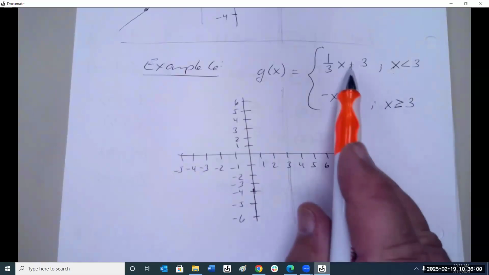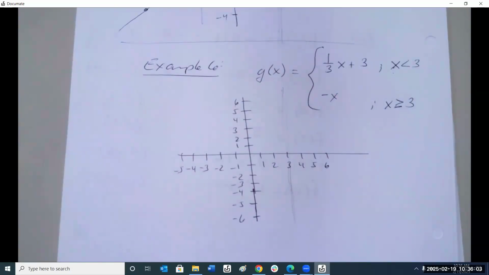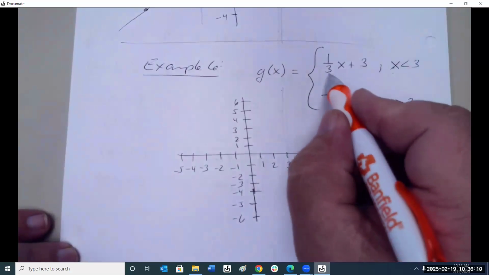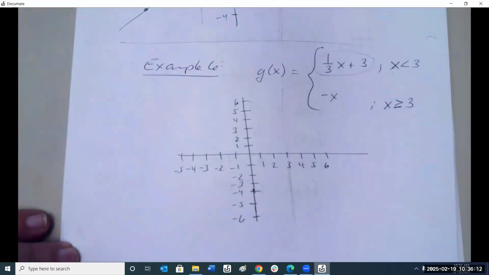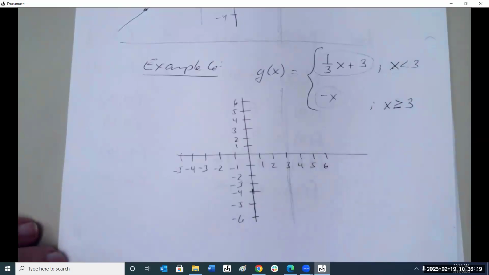What do we notice about both of these equations? What are the graphs going to look like? What kind of equation is this, from the library of functions? They're both linear. So that helps us a lot. Why does knowing they're linear help us? Because once we find a point, we can use the slope to find the next point. Or we can just find 2 points and connect the dots and go forever.